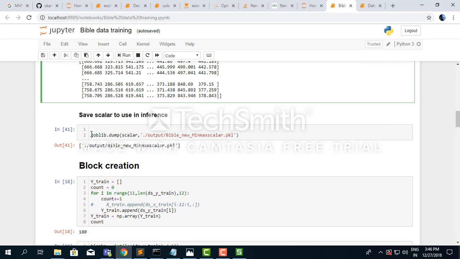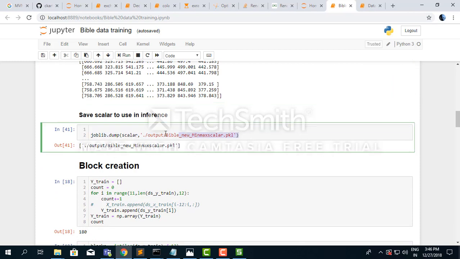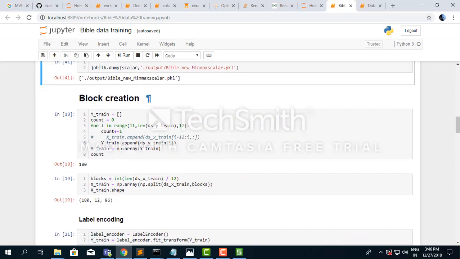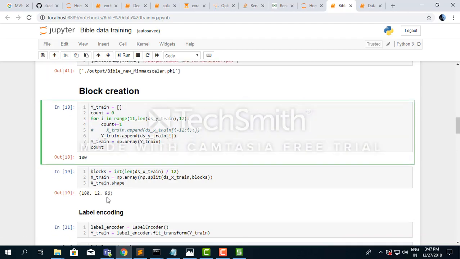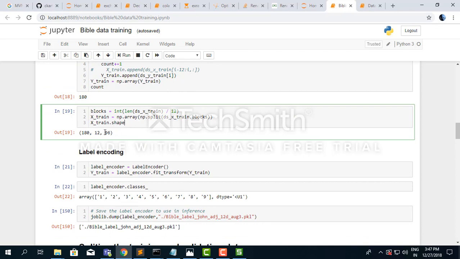After that, we are saving the normalized scaler for our inference. It will be helpful for our inference. For one activity, there will be a block created so that there will be around 180 blocks in our training data set. We can see here, 180 blocks, and each block contains 12 values, and there are 96 columns in it.